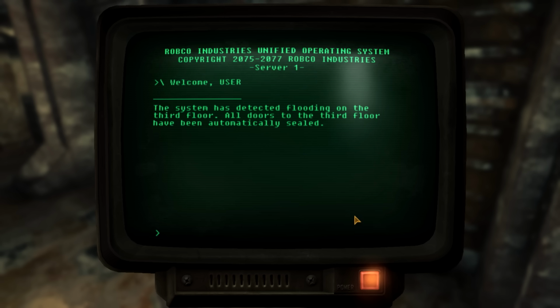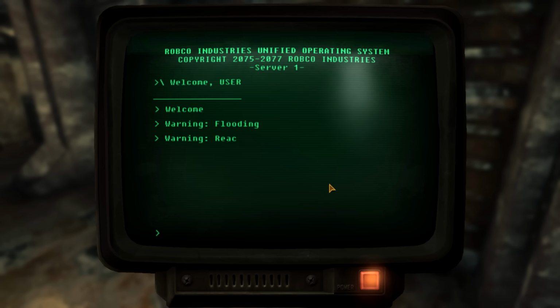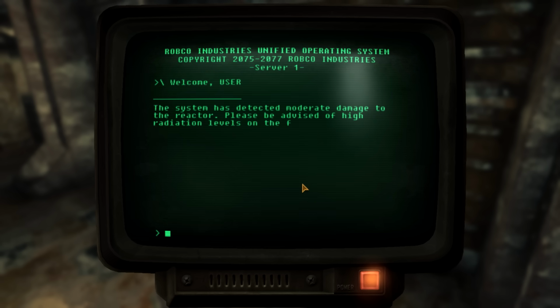Well, it sounds like we've got some swimming in our future. The next one is a warning about the reactor. The system has detected moderate damage to the nuclear reactor. We are advised of high radiation levels on the 4th floor. This radiation from the cracked reactor must somehow be leaking from underground up into the east pump station, messing with the pump house efficiency there, which is making it harder for the farmers to farm their crops.